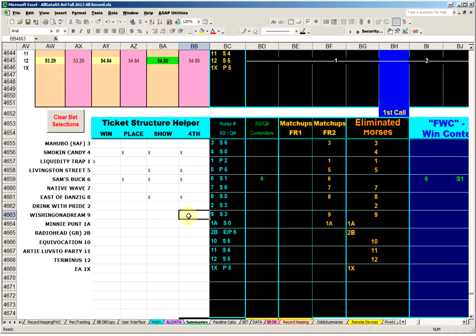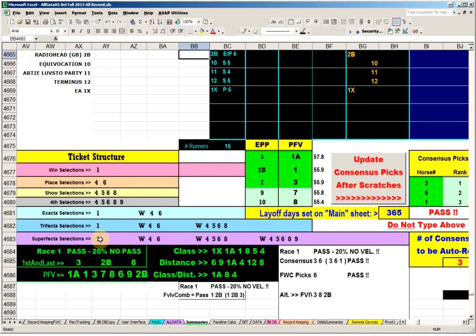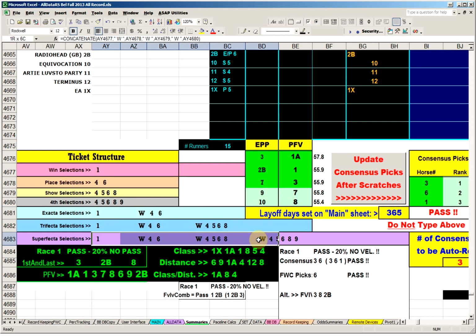Just add the horses that you want to add, and after you got them done, you can scroll down and see what your ticket structure would be. This would be an exacta ticket, trifecta ticket, and a superfecta ticket.